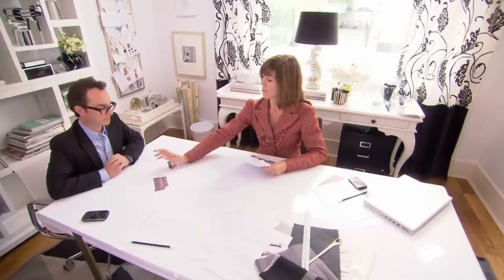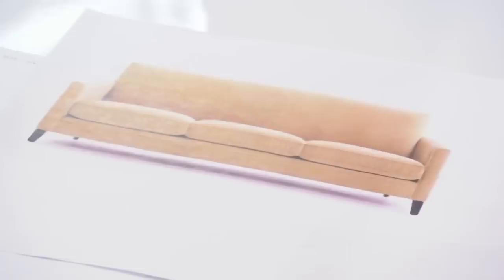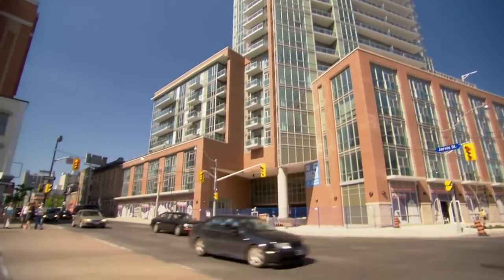Option one: the arm is a little wide for my taste and I'm not sure about the button tufting. That feels really traditional to me. How about this one? Tight back, thin arm — worried it might be a bit feminine. The one that looks the least like a sofa actually seems the better choice, because the gentle curve on the top of the back is nice to break up our straight lines, and it has an arm that isn't too narrow, isn't too fat — nice and masculine. It has all the things I would want. At $2,700, the new sofa is a splurge, but it's important for durability and long-lasting comfort.